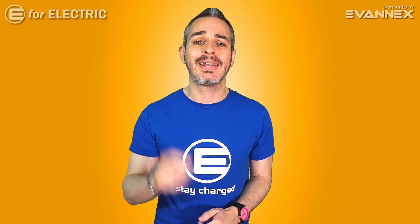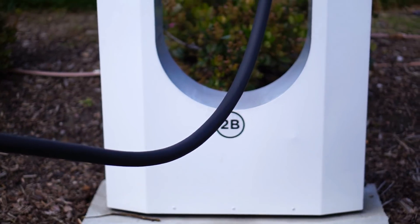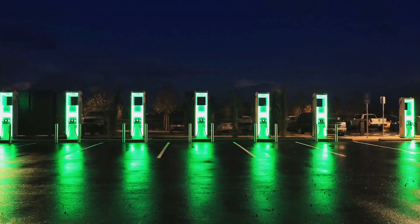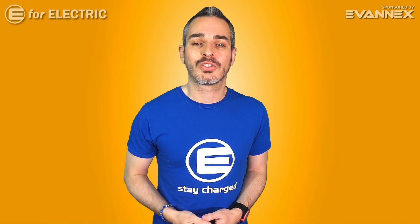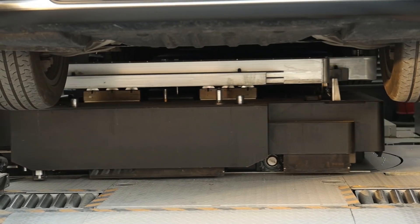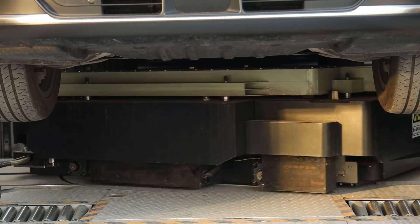Number four comes from the same company, NIO, and it's the battery swap. One of the biggest obstacles to adopting electric cars is charging — not only where you charge but also how fast, especially on long trips. Even at DC fast charging stations it takes about 45 minutes to go from zero to 100. And if you live in a rental property or parking complex, you probably don't have a dedicated charging spot, which makes owning an electric car very difficult. NIO's battery swapping stations solve both of these problems, taking anywhere between three to five minutes to completely replace your empty battery with a full one.